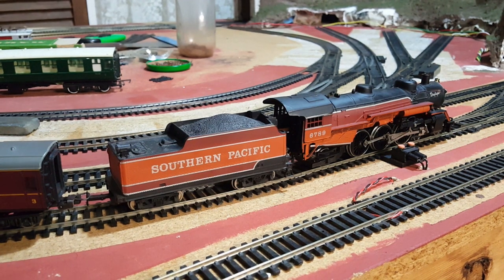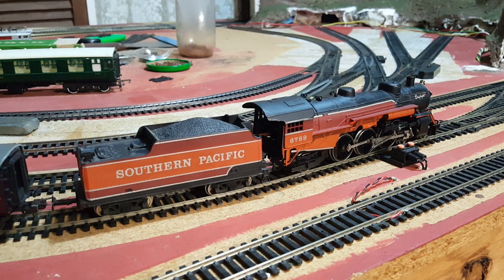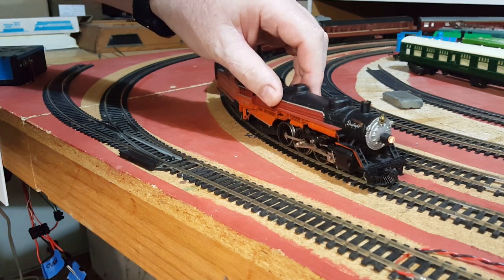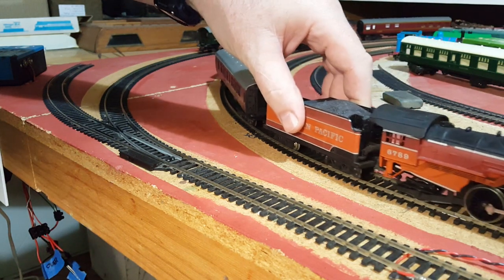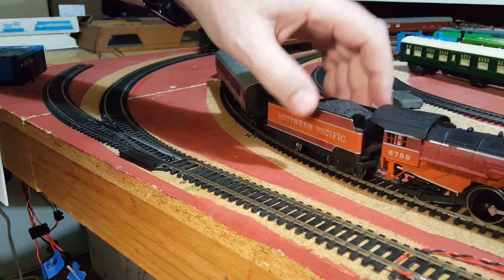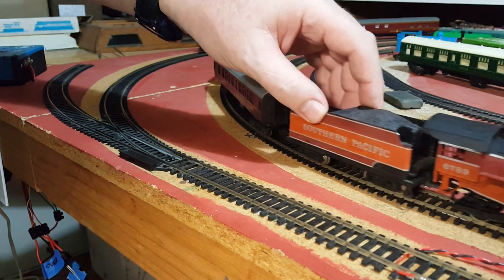All right, in forward, let's go. Oh, I can hear some noise. No, buzz. Lights are on. You can see the light on at the front, but nothing there. Maybe because it's all so dirty. No, just doesn't want to go. Yep, even the little light in the carriage is lighting up, the back of the tender is lighting up, but nope.